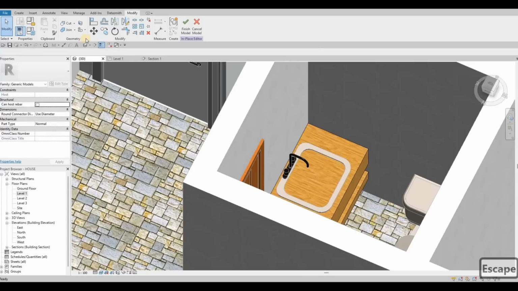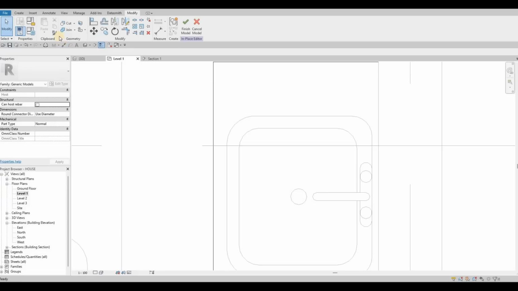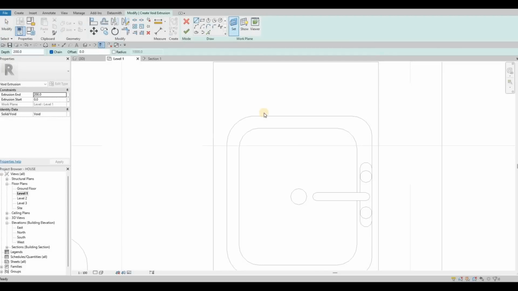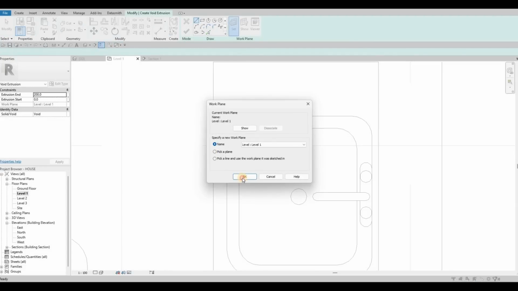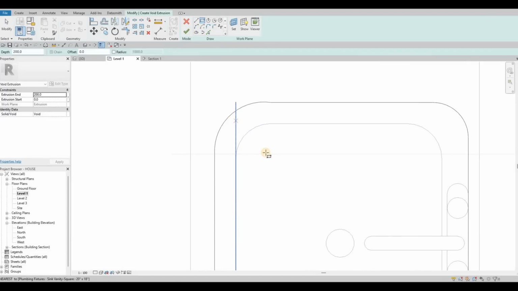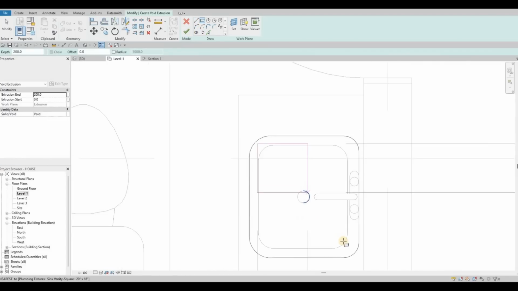Edit in place, and then go to level 1 again, and then we need to create a void extrusion, but we need to set it. I'm gonna set it, pick a plane, and then I'm going to select this plane. So after that, create that form again.